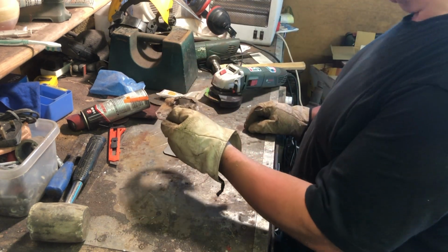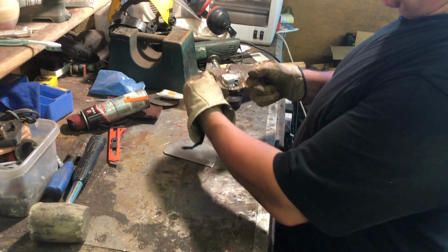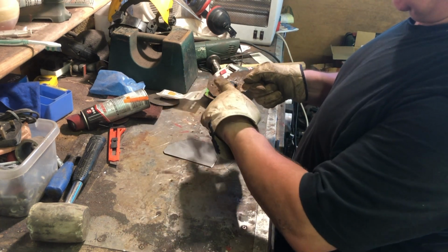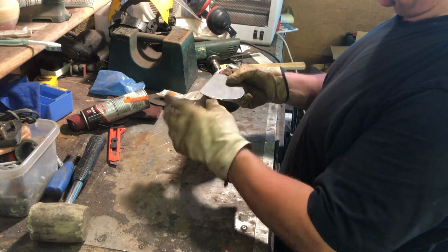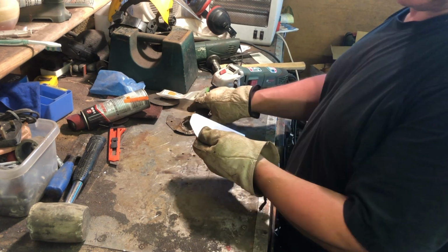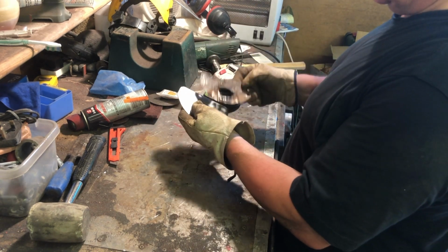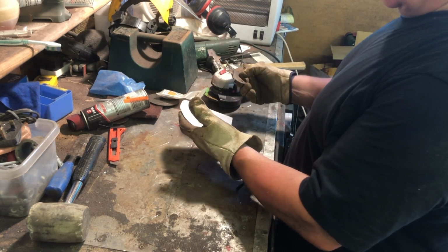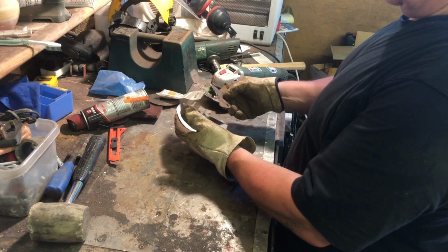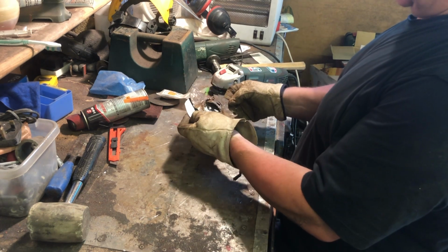So what I'm going to do, I'm going to cut another piece of steel to basically represent this piece here. And I'm going to weld it onto this to see if that works. I say the other thing I could do is beat the life out of the centre of this onto a wooden former to get that. But this is quite thick steel to be doing that with, and I don't know how successful that would be. So as I say, my idea is just to put another thickness of metal there, just to represent this indentation.